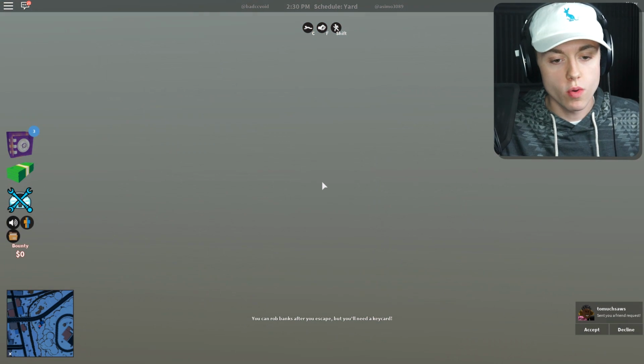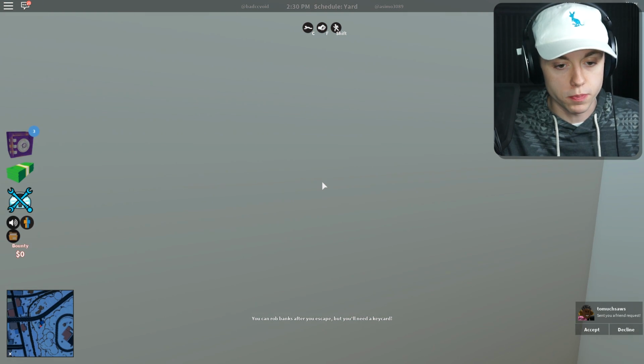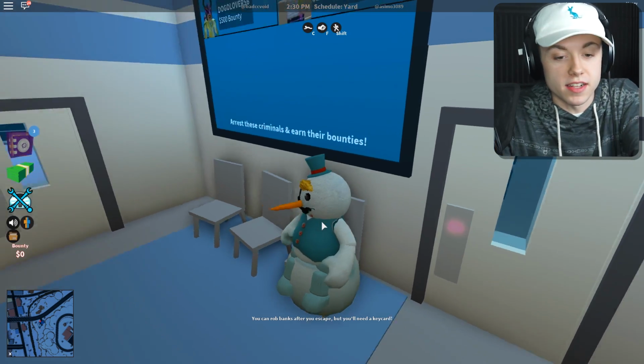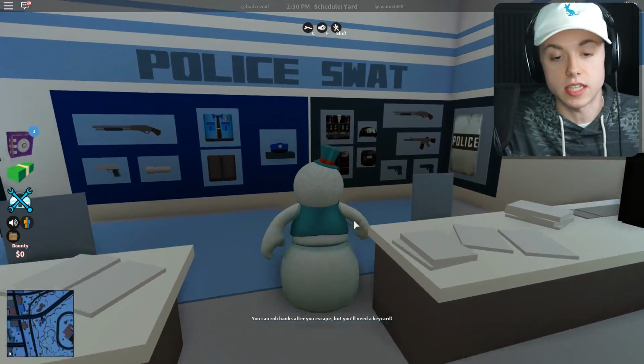Look at him go. So before you guys try to do this on your iPhones, you can't. I'm pretty positive you can't do it on mobile. So you're gonna have to stick to the mouse and keyboard. What you wanna do is go up to this wall. You wanna zoom in like this and then hit C or whatever your crouch button is. And then you wanna flick your wrist back really fast like that. And then it'll think you're trying to sit in the chair and it'll put you inside the police station.